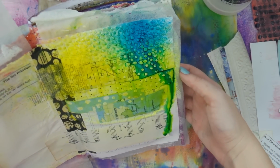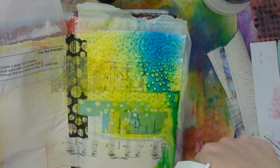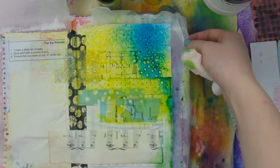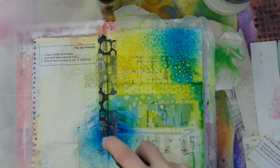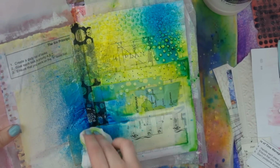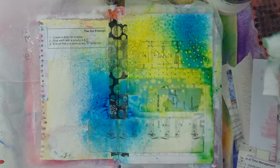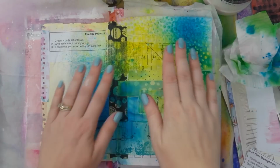So all I did was I sprayed my dilution sprays on there. I think I put a bit of water on just to make them run a bit more. And the thing with this junk journal is the ink sometimes goes on the pages in front and sometimes goes on the pages in the back. It sometimes seeps through the middle. But the great thing is, because it's not a $40 art journal that you've bought, there's no real attachment to it being perfect. And that's what I like about it. So that's my colour done, and I do dry it with my heat gun.